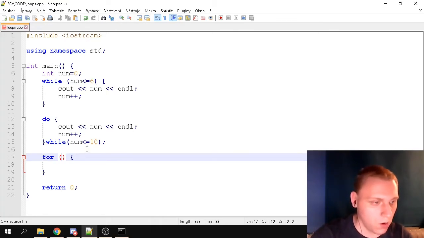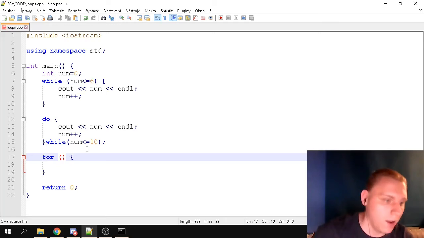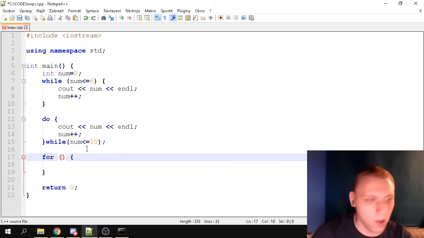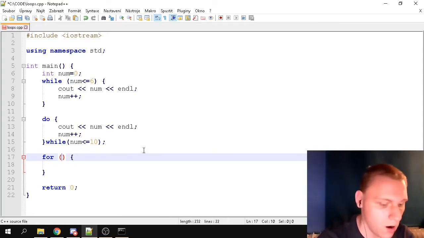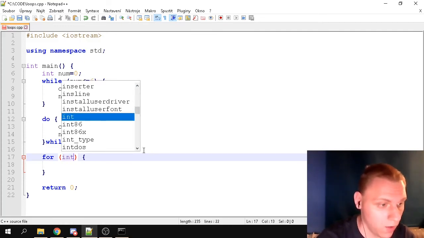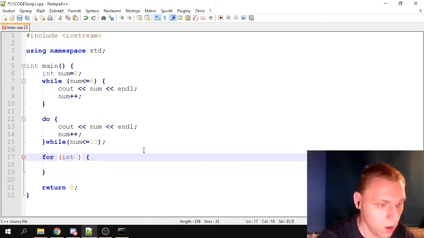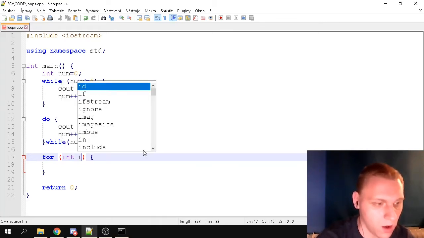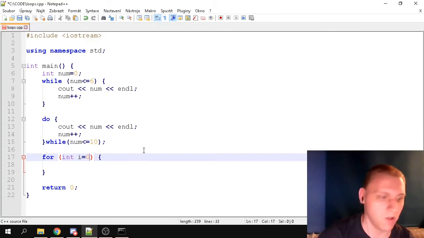So what we want to do is, let's say we want to print out another set of 10 numbers. So instead of going like 6 and 4, we want to do another 10, so all the way up to 20. Well, first we need to define a variable that we're going to check against. Obviously, we want to do an integer. Normally we use the letter i. We're going to do that it's equal to 0.